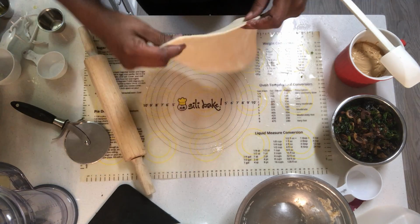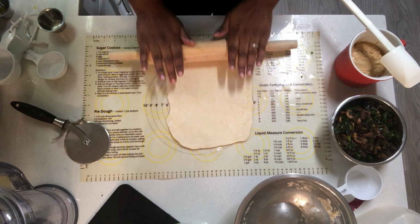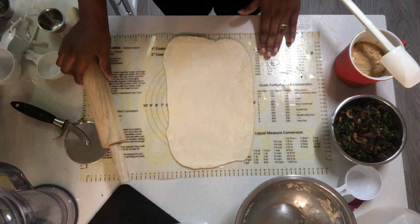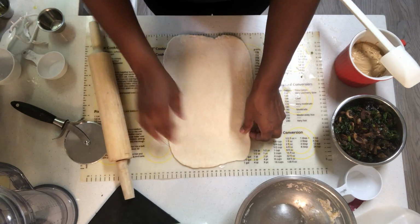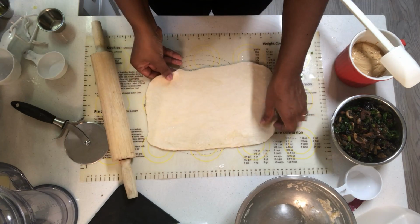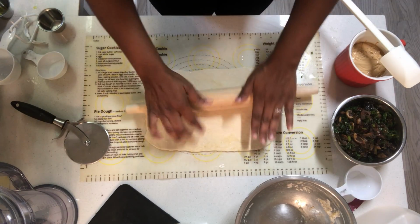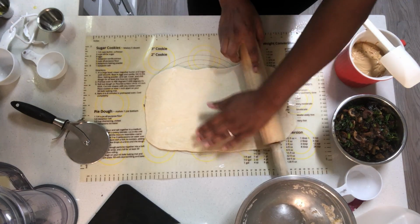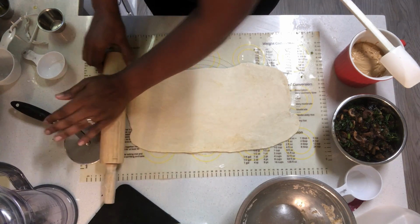Now it's turning more square. So I'm going to go this way. Try to get my rectangle back. All right, by the way, I'm rolling this on a pastry mat. Sorry, not silpat. I highly recommend that you get one of these because then you don't dirty up your counter. You can use a sterilized counter, but this mat is so much easier and it cleans up very nicely. I'm going to go as thin as I possibly can because I'll be rolling it up, so it will have layers and it'll get thicker.